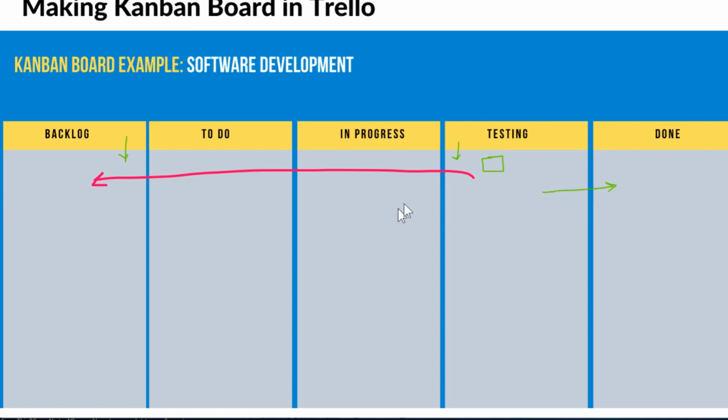Now the problem here is that having a backlog stage at the beginning of a project could be counterproductive for the team members, because when they see a lot of tasks hanging around in the backlog section, they might feel frustrated. So in order to improve this Kanban board, we can move this backlog from this position to a position between testing and done.